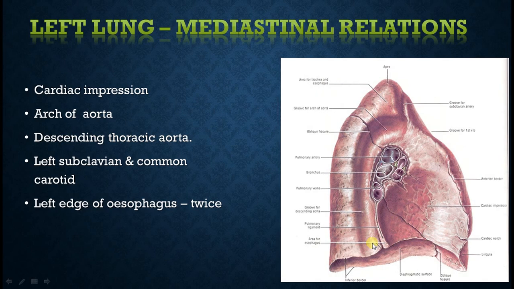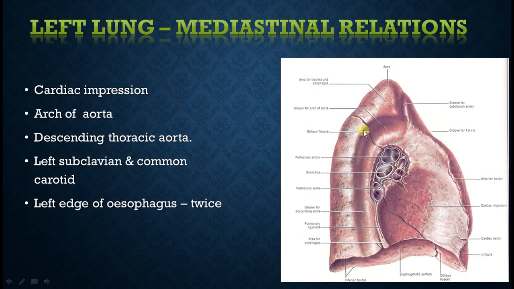So first make sure whether it is right lung or left lung, and then naturally you will be able to identify these impressions, because it is not going to be exactly how we have seen in the pictures, whether in the atlas or books or slides, wherever diagrams you see. For us to understand what happens, these diagrams are presented very neatly, but in the exact specimen, naturally it is not going to be so.